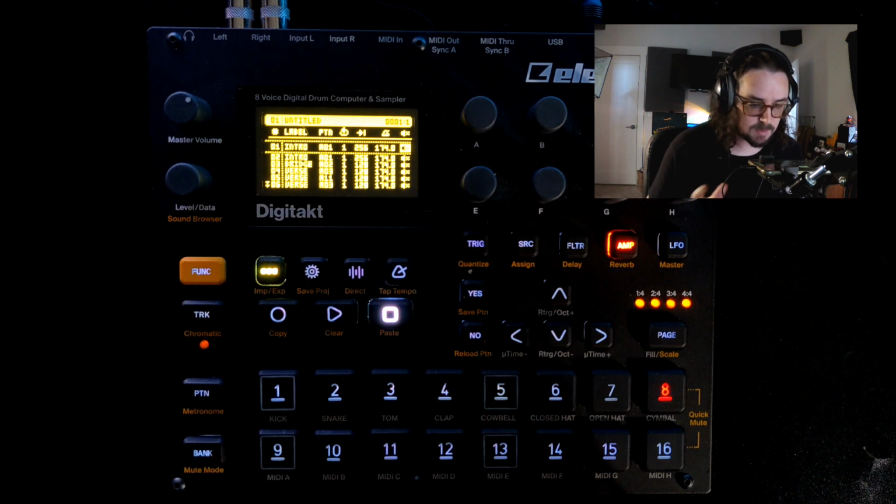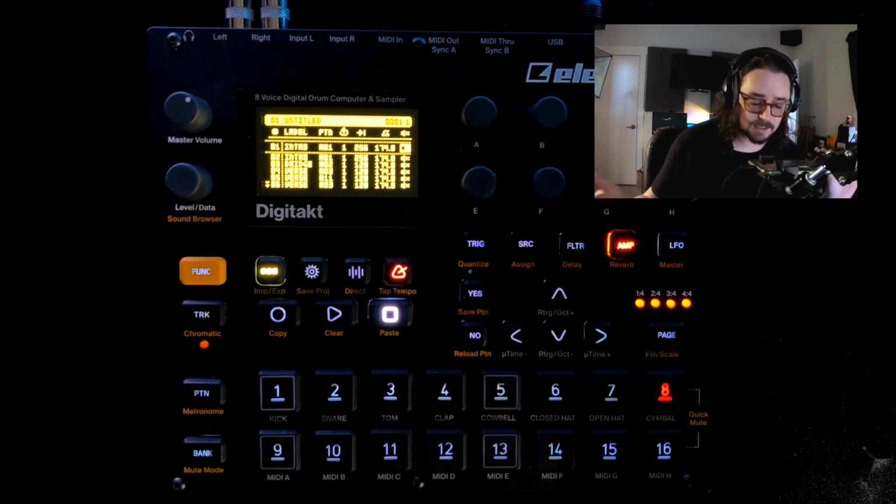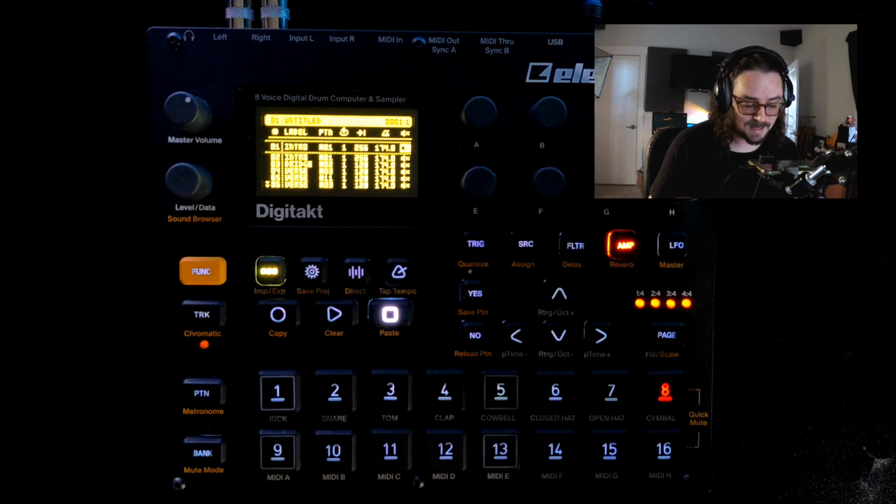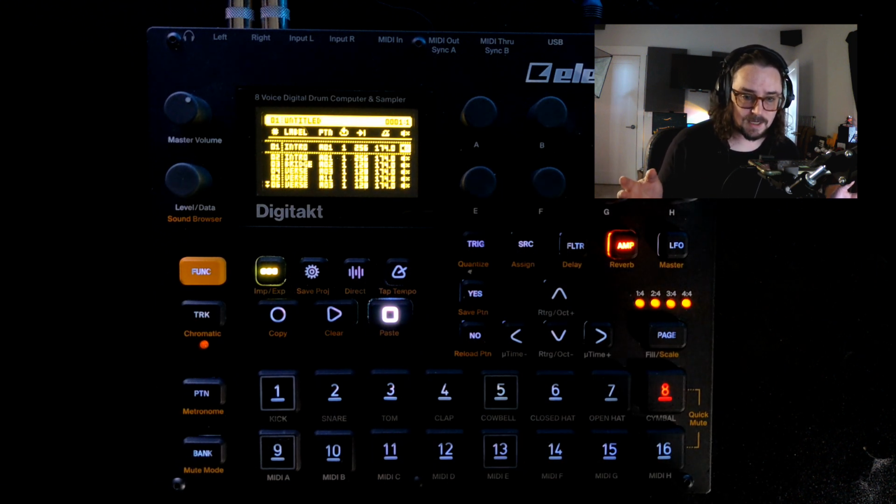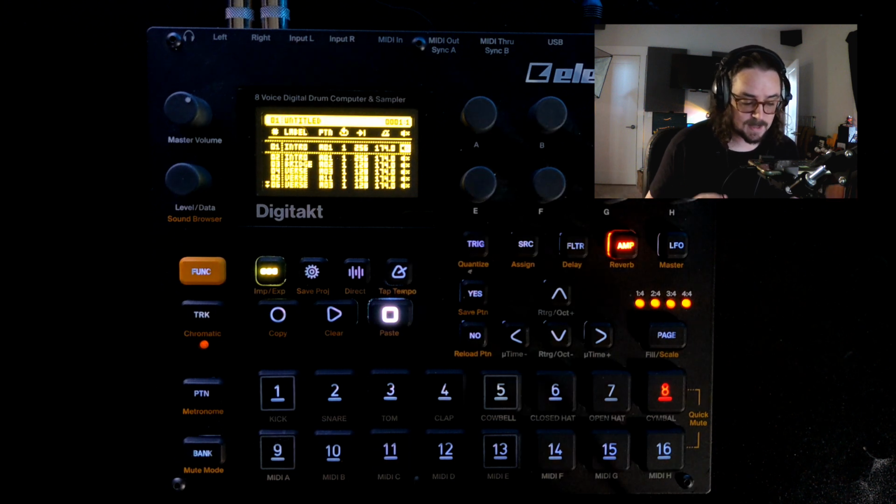And I guess in summation for this section here, I just want to say that I like it. I like the way they've implemented it. I like how it looks. I like how it functions. I was able to figure all of this out without even glancing at a tutorial or an instruction manual. So that's pretty intuitive in my book.